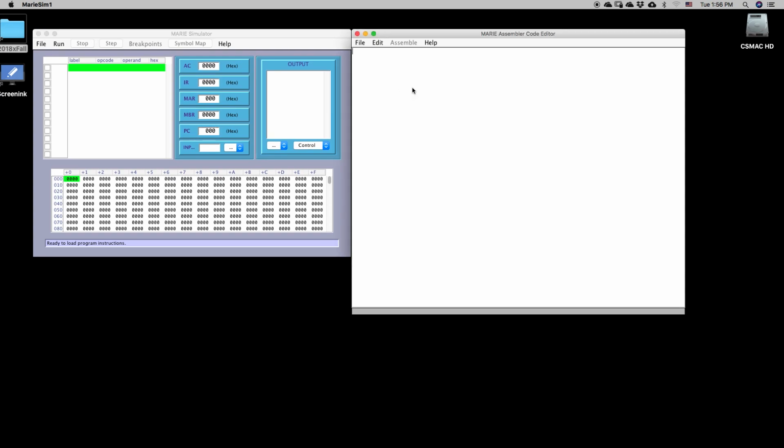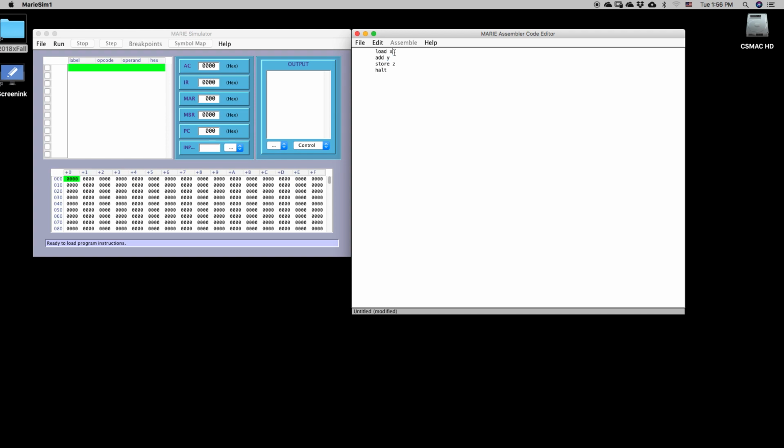So here we can write the program. The program should be written after a tab, and then you can write load x. X is a label, and then add y, and then store z, and then halt. What you do is load the data at address x, then add to it the data at address y.